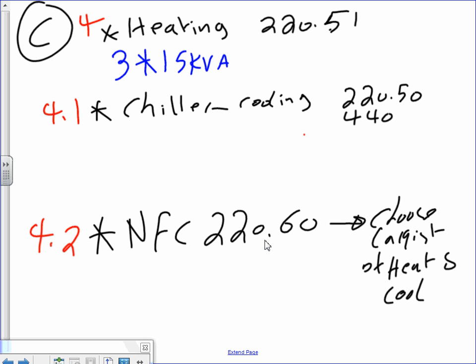Okay. In heating, guys, remember the power factor? In resistive loads, the power factor is the same for kW and kVA. Heat is resistive load. So kW is equal to kVA if it's heat, because it's resistive load. And that will be 45 kVA, face value. 220. Everybody got that one, guys, gentlemen? So we got that one, 220.51.